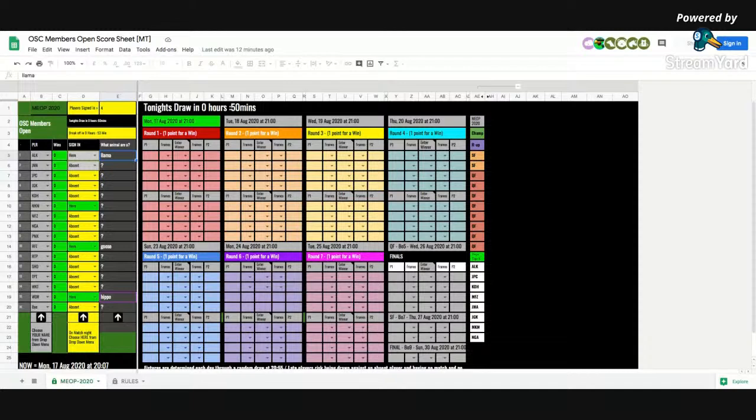So let's have a look at the sheet, which hopefully you can see on your page. There's quite a few people signed in now. Just to say, when you sign in, you'll see at the top right hand corner you have an animal.